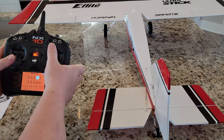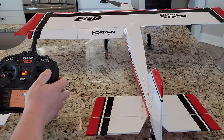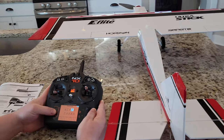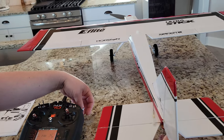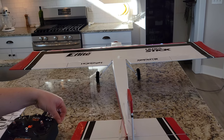Rudder, rudder. Elevator, elevator. Roll left, roll right. Takeoff flaps, landing flaps. Hey, look at that, at least that's right. Okay, so now that we have the control surfaces going the right way, we're also going to check, real quick, throttle cut off, forward thrust, and reverse thrust.